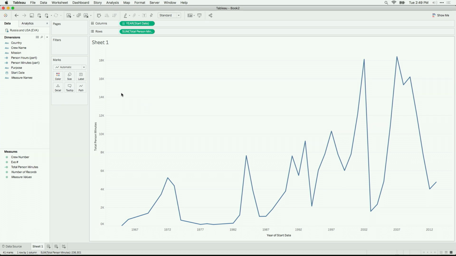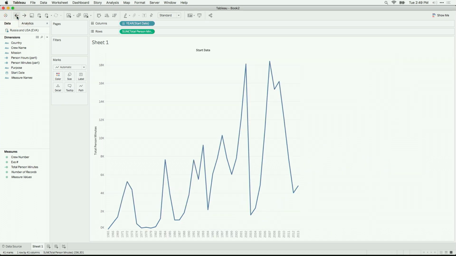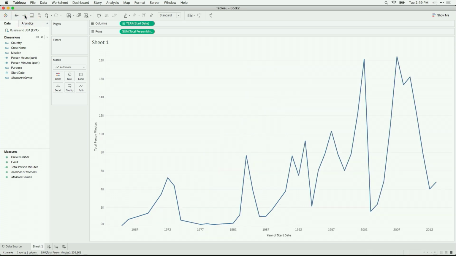So that was subtle. So I'm going to use Rehan's favorite button and undo just to show you that again. So notice how the data spreads out as if it's landing on a timeline now instead of individual year buckets. So I also know that from that view, there are some years where nobody did a spacewalk.